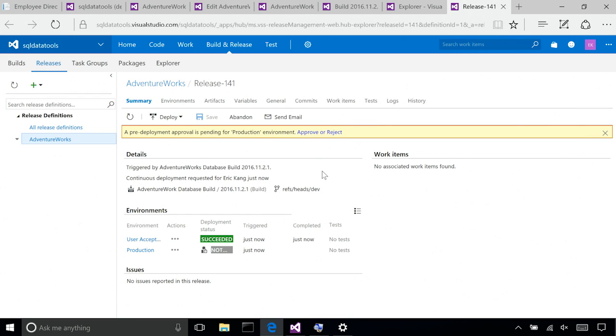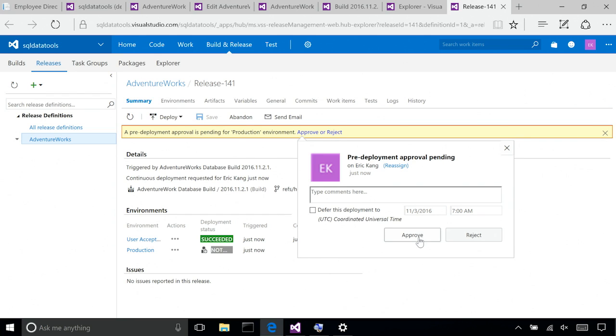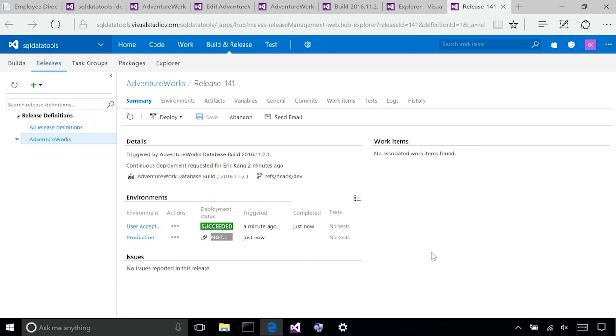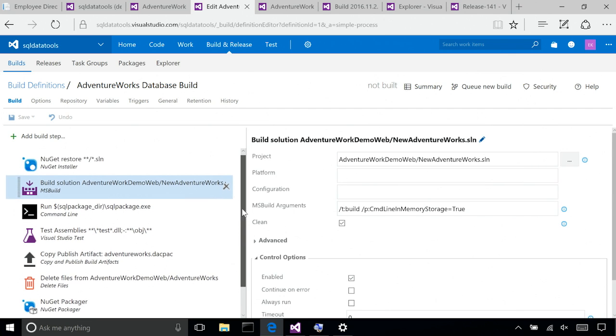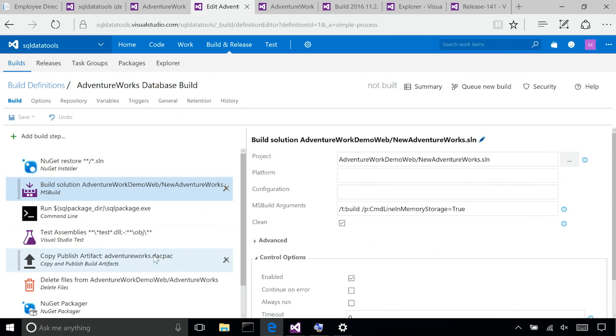I have set up an approval process on that, and by clicking approve or reject, you can continue deploying the database change to production. Now, these configurations can be very simply done using Visual Studio. I go to the build definition. All these steps that we use in continuous integration build and continuous deployment release are all based on Visual Studio Team Services templates.